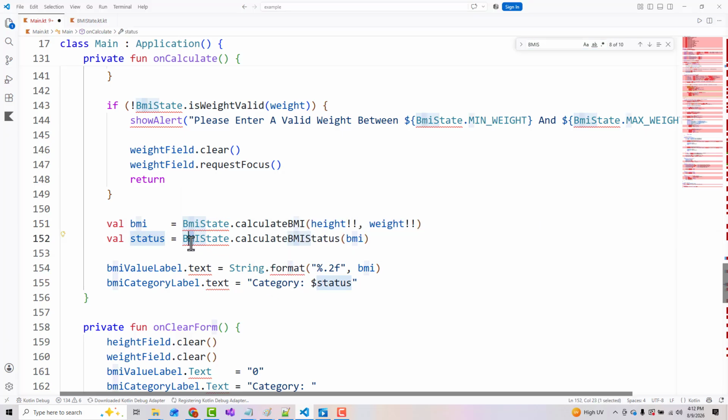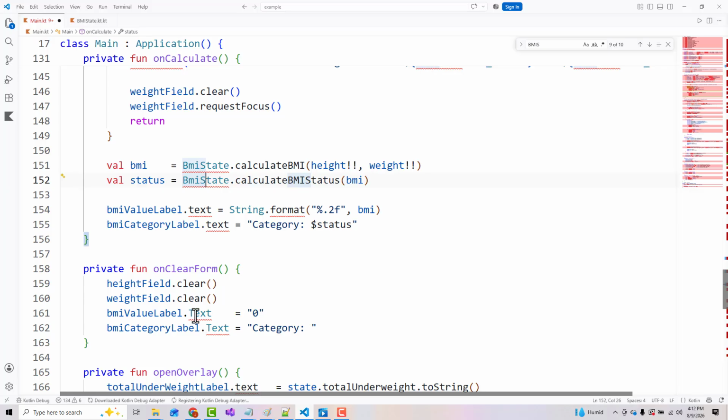That's wrong. That should be BMI state, like that. That should be a little t, and so should that.